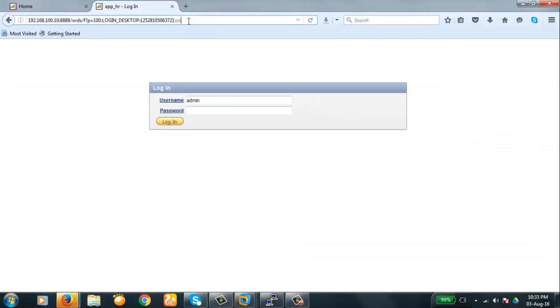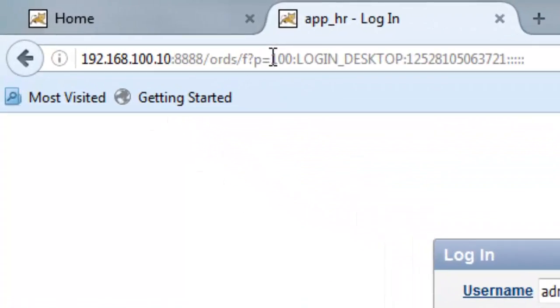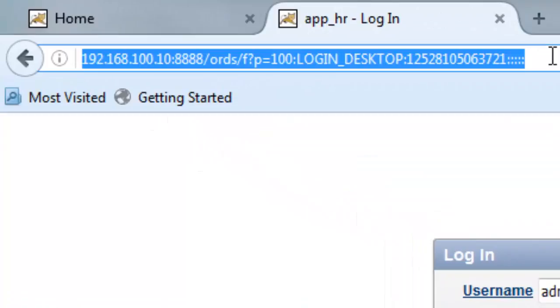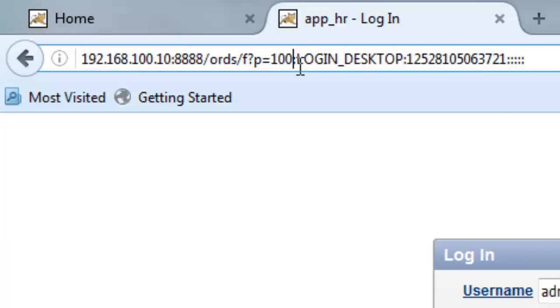See, this is the application ID. 100 is the application ID. So whenever you go to f?p=100, the application ID, then you will have this login page.